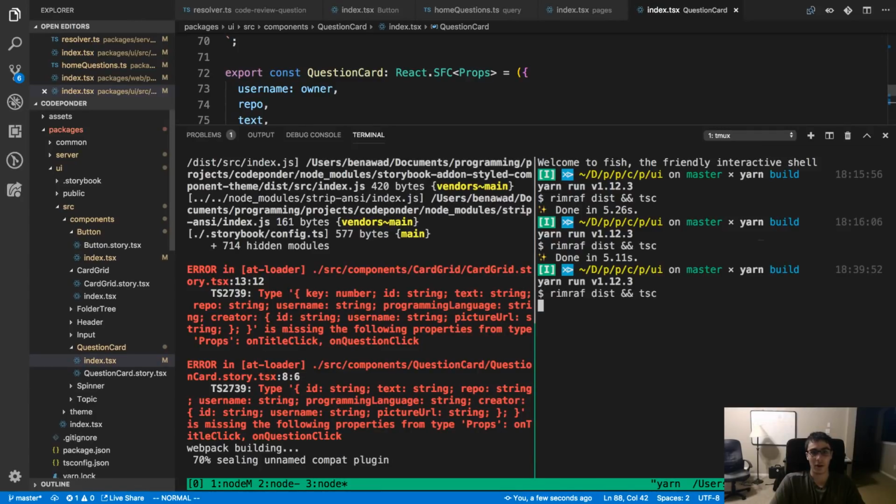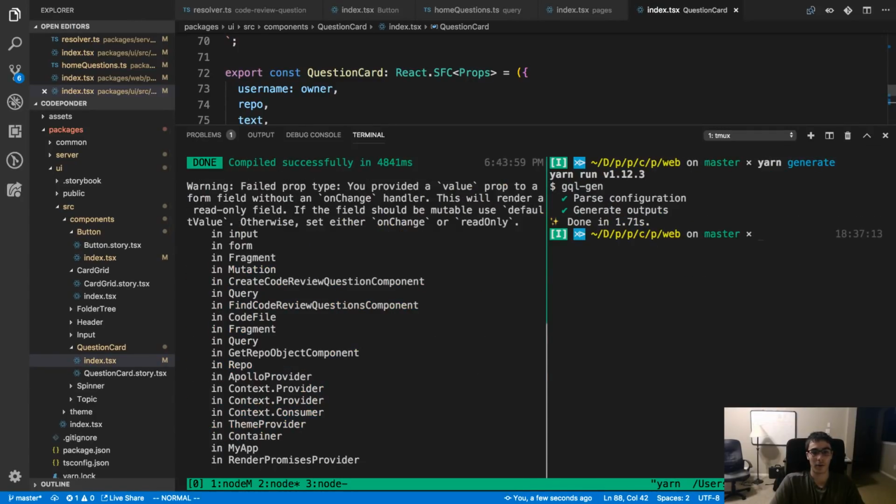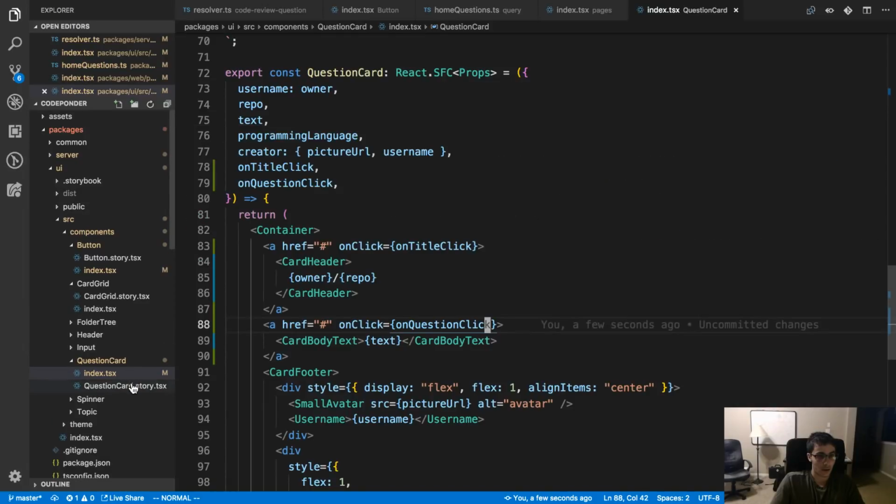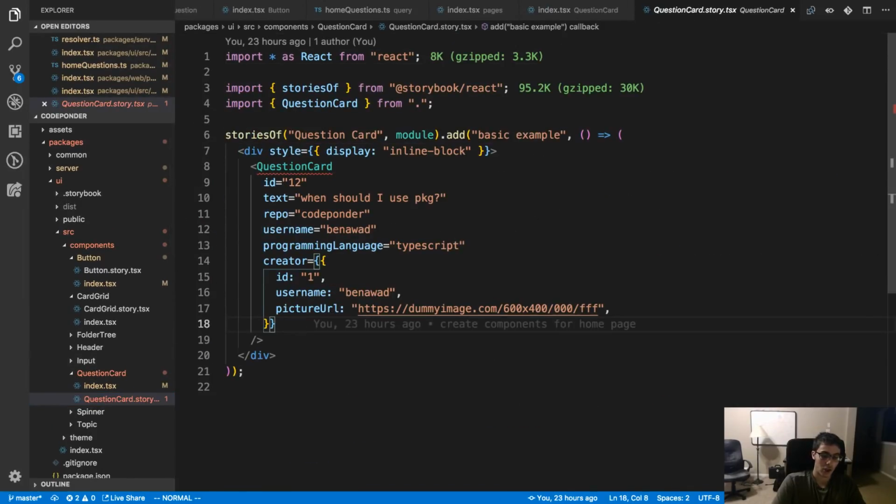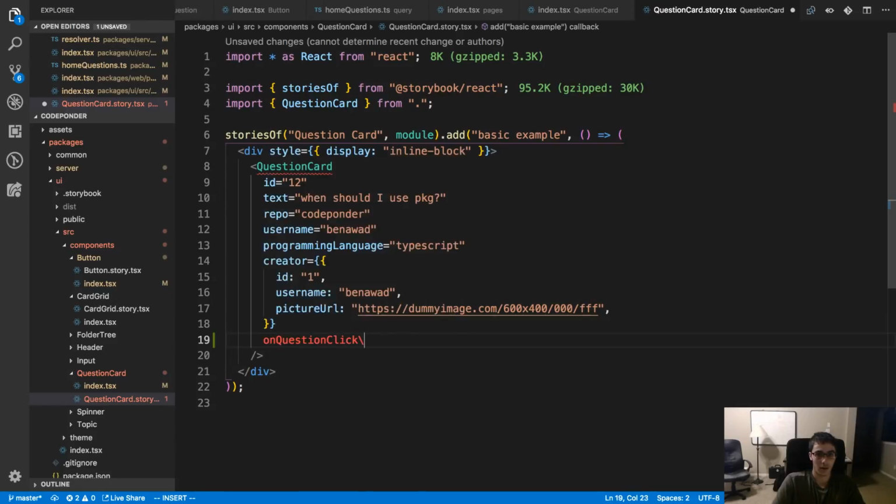So build, and we know every time we build this, we're going to have to Control C. And also now that we made a change there, it's going to break our Storybook, so let's just add this real quick.